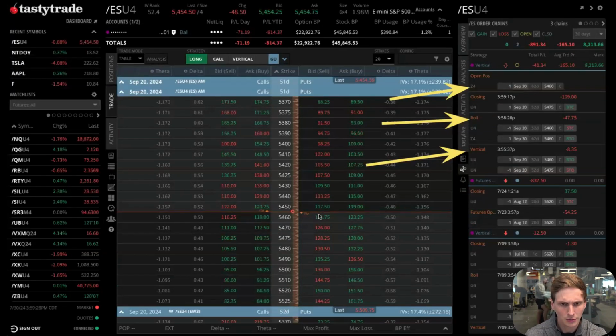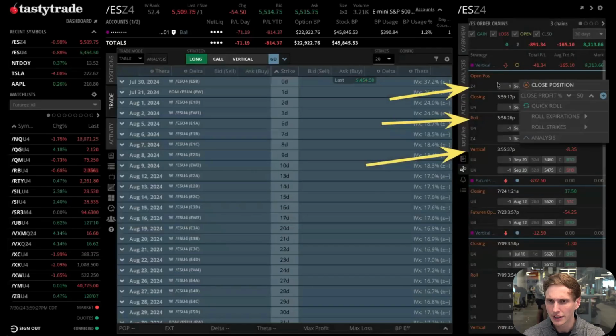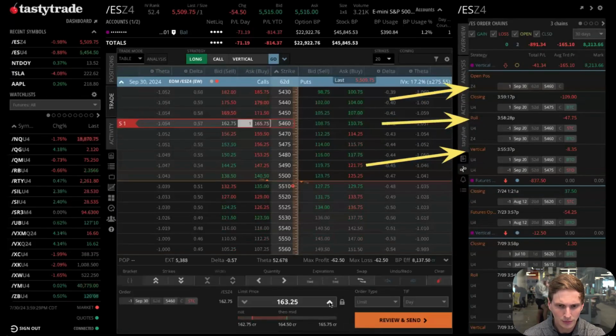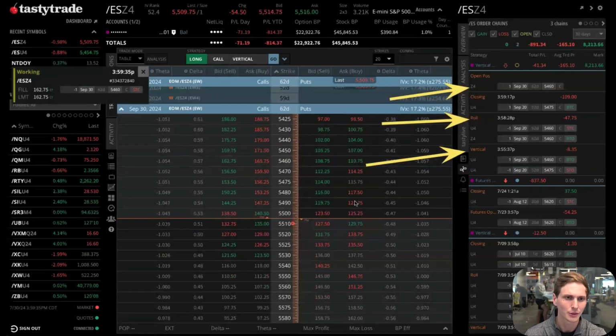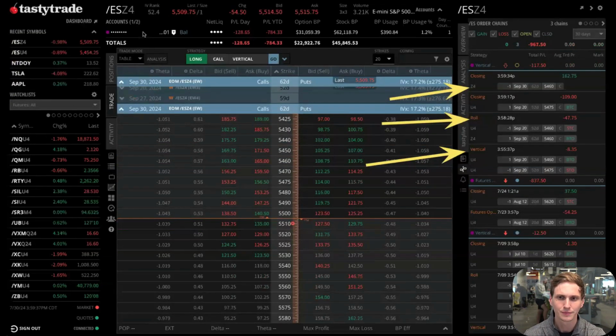Oops, did I only select one leg there? But yeah, here, we'll close out this leg as well. Oopsie. So we'll send off that order and close that as well. What's nice is that it's going to keep track of our total P&L, and it looks like Scott's not going to be too happy. Lost about $100 on that, so oopsie.